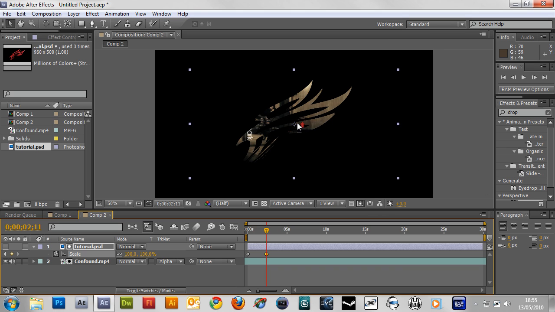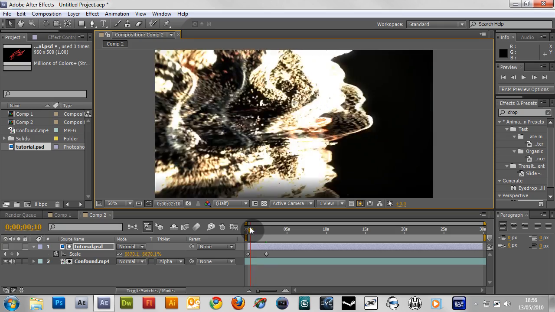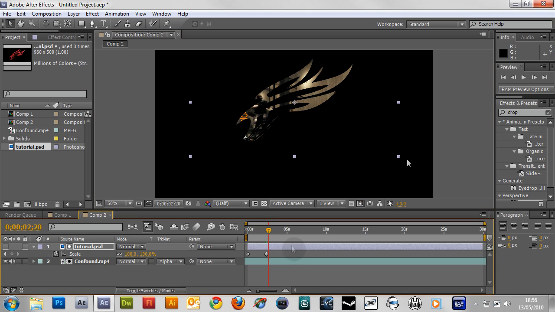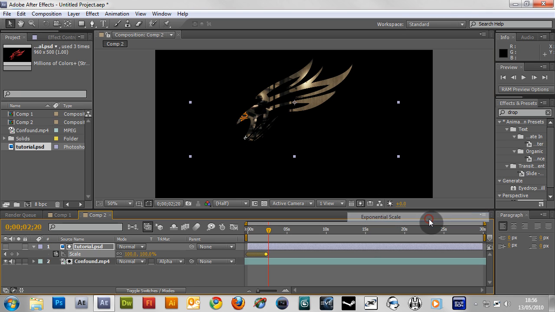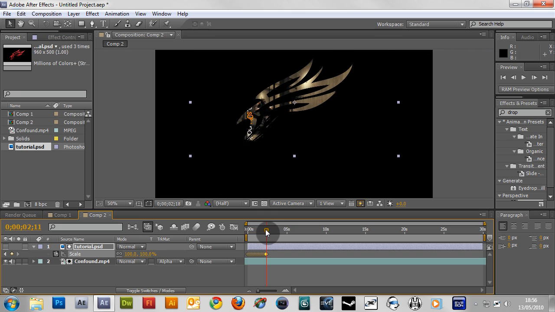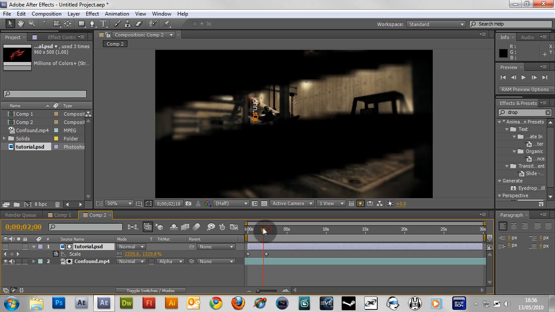Now because I want to put text under this logo, I want to move it up a bit. Like that. Now what it'll do is it'll come down slowly, then suddenly go quick. I prefer it this way, but if you don't like that, highlight both the keyframes, right click, Keyframe Assistant, Exponential Scale, and that'll make it smooth throughout. Well, not smooth, it'll make the endings hard, but basically it'll make it even. But I prefer the other way, so I'm just going to leave it.